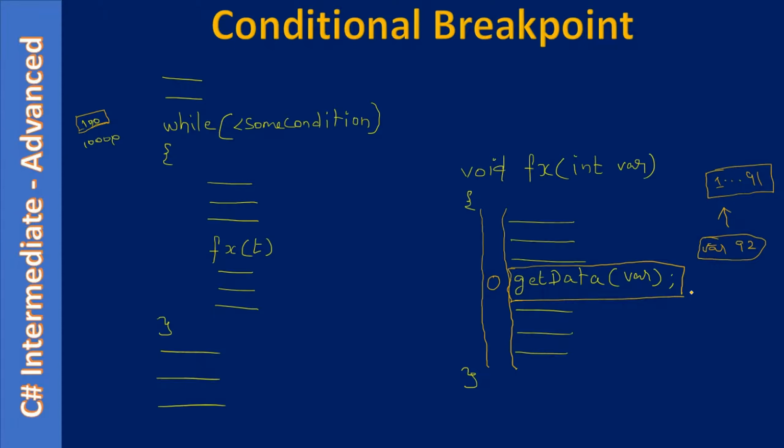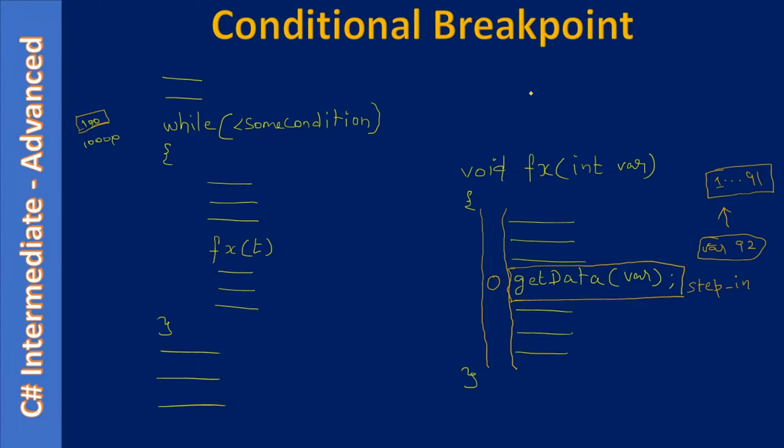Remember, when the breakpoint hit, you can opt for step in option, which we discovered in the previous video. When you go for step in, the debugger will step inside this function and you can start your debugging with a variable value 92. So conditional breakpoints is useful in this situation. It is not only useful for making the condition, it can be made using the process ID, thread ID, and all those advanced features.